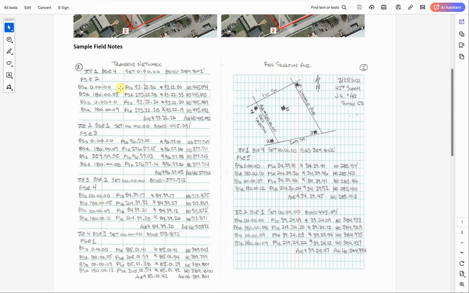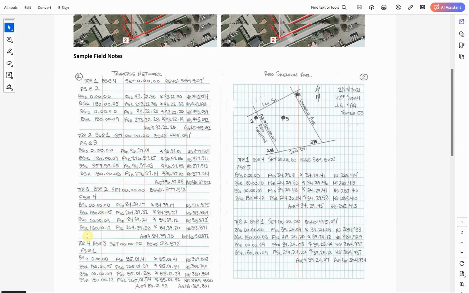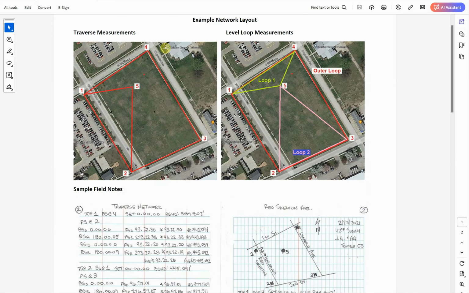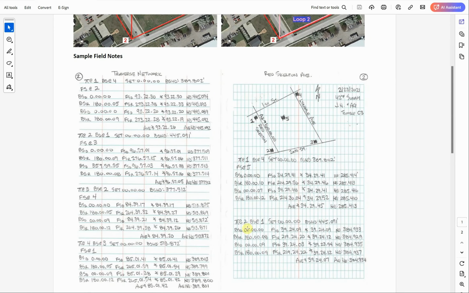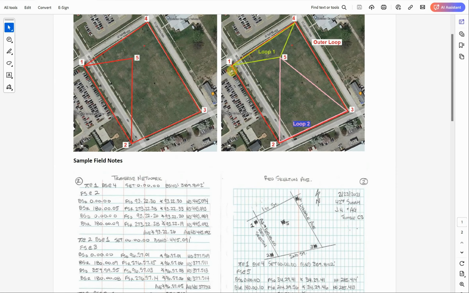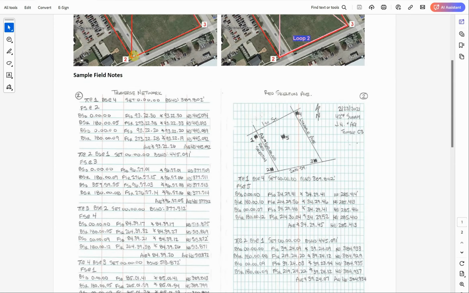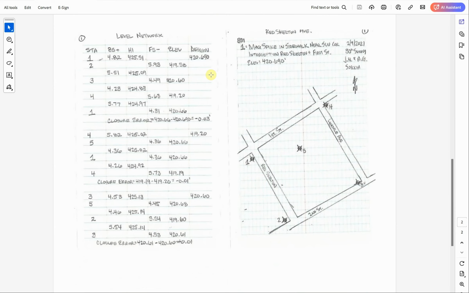Okay, so anyways, if you're going to write these down or organize your data later, it might look similar to this. So we've got our exterior traverse points all the way around, 1, 2, 3, 4. And then on this side, I just included the 2 interior points to point number 5 while I was set up. For your level loop, your leveling notes here, you should have 3 sets of collected information for those level loops. So this is the outer one where you went all the way around. This is one of the interior ones, and this is the other interior one that hit on point 5.